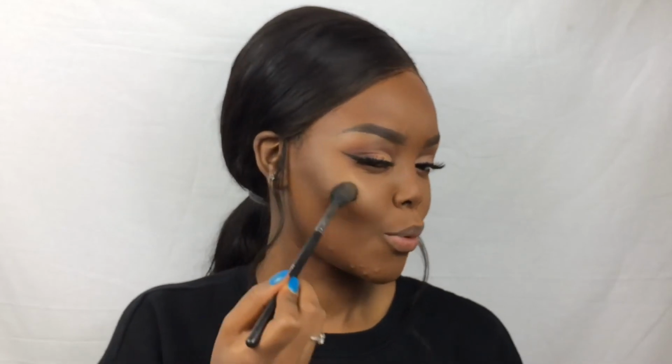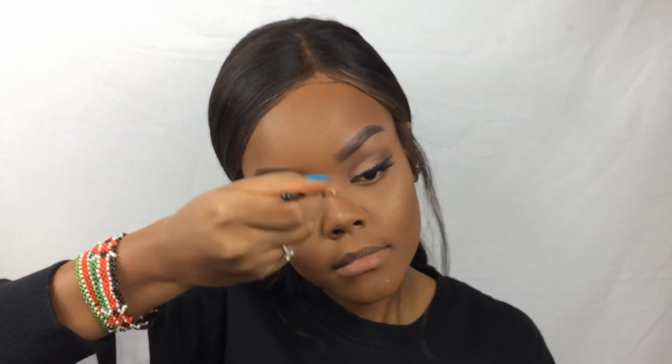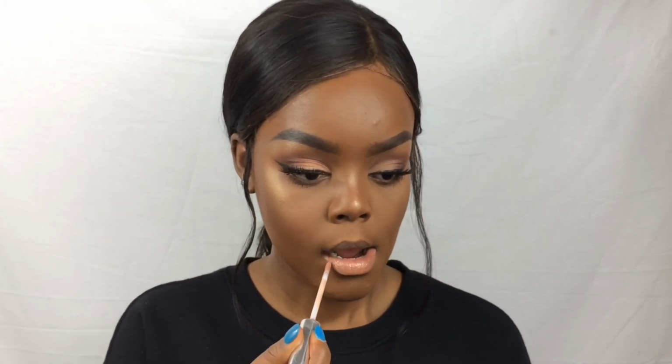Taking my favorite highlighter of all time, Betty Luminizer by The Bomb. Beautiful. Look at that. Look at that glow. Then I'm taking my Fenty Beauty highlighter in Hustle Baby for my nose. NYX setting spray, the matte one, to finish it off. And then my ColourPop gloss in weho. This just makes my lips look so juicy.